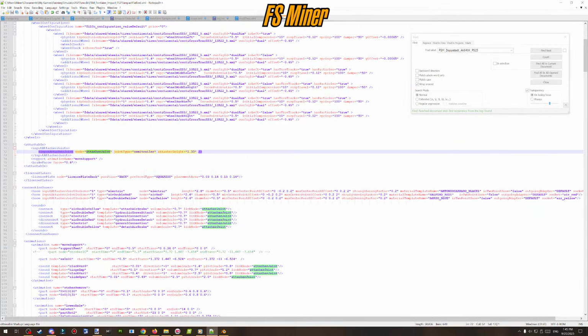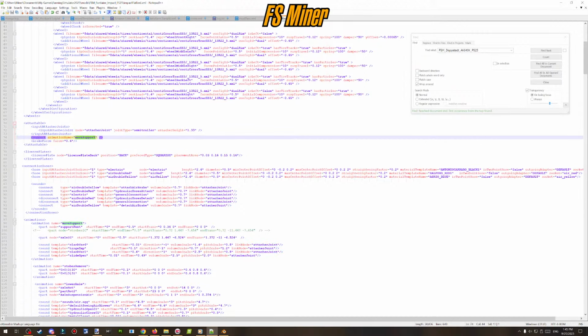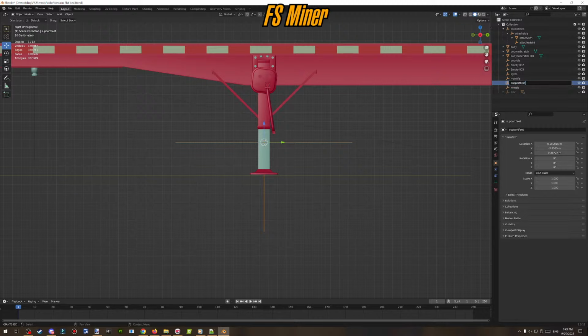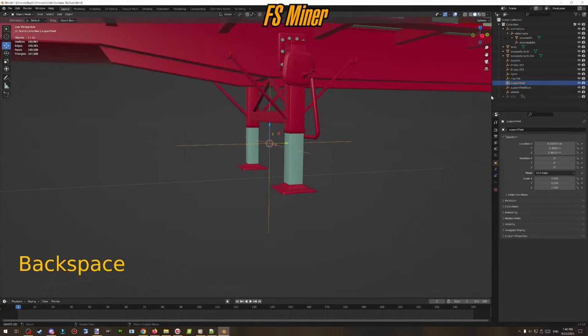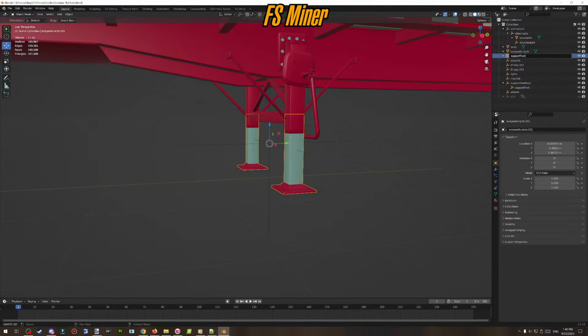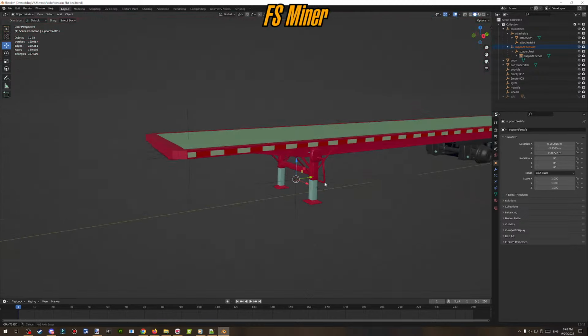Next we go for the support. The first will be support with root, duplicate, support fit. That one will be in the root to be 0, and support fit, that will be the support fit. Here we add the collision. I will show you later. Put that on the animations.